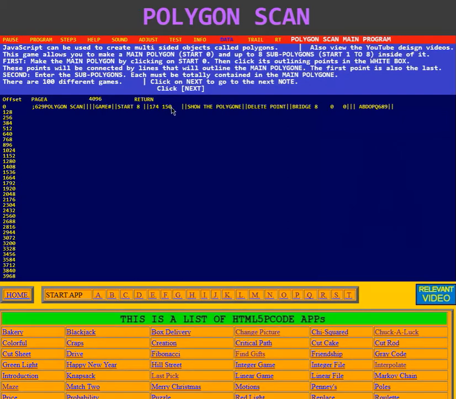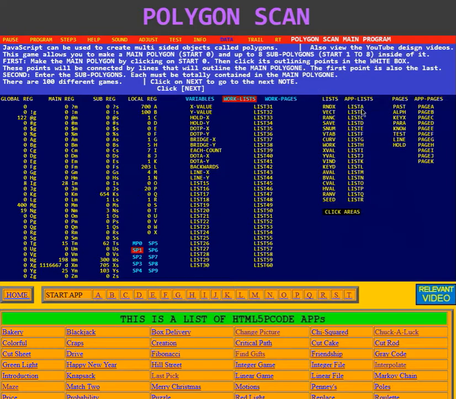And then these are the XY values for one of the entries. It's probably the last one it did. And then the text, show the polygon, delete the point, and here's for the bridges. And last here is for the characters that it uses for the different games. Game 0, there is no pattern given, but we've been using game 1, which the pattern is A. So this is the text for page A.